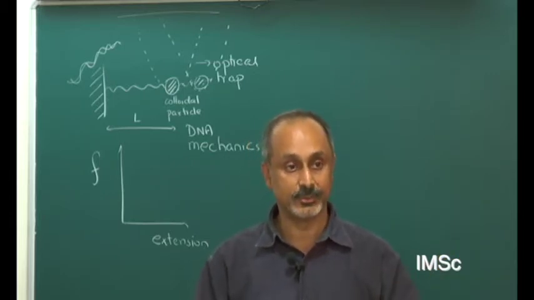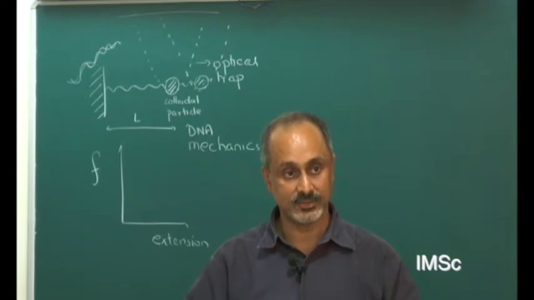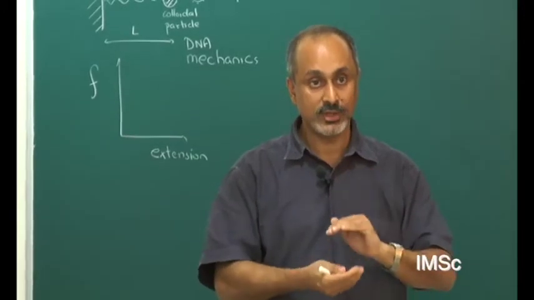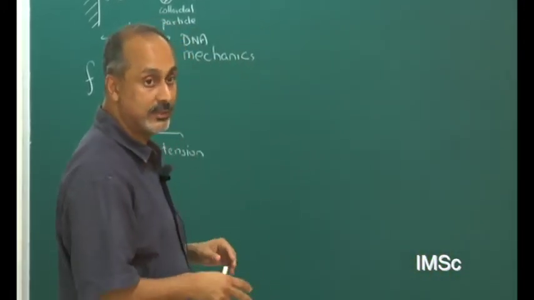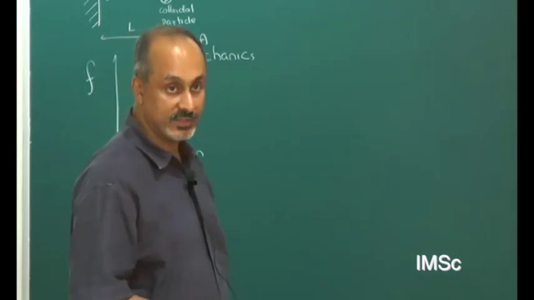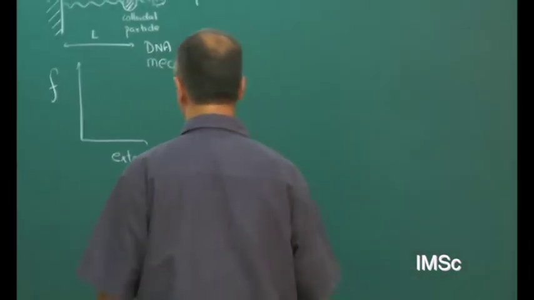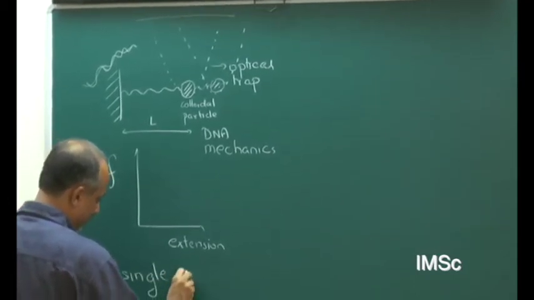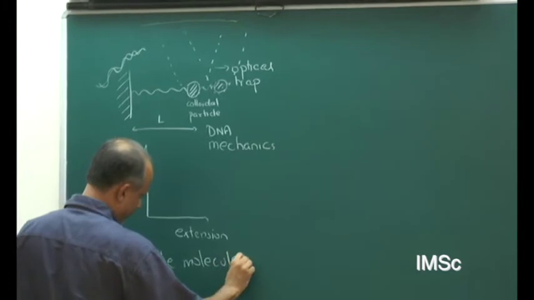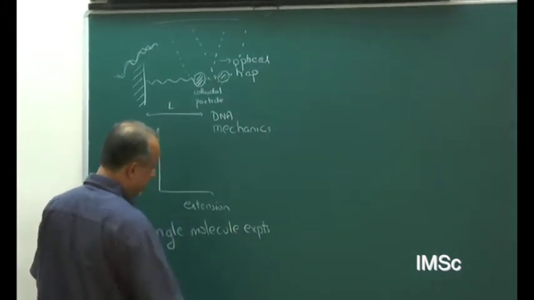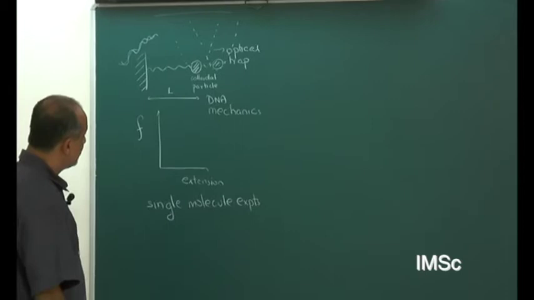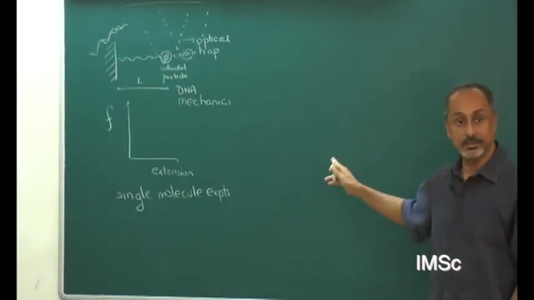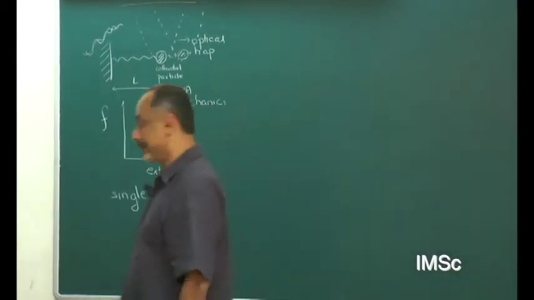That's done by a lot of accessory proteins that come and interact with it, such as histones. So this implies that the DNA has to be bent quite severely. In order to understand what are the energetics that go into that bending, we need to understand the mechanics of DNA. So these are prototypes of what are called single molecule experiments. And these became popular in the late 80s and early 90s, as ways of probing the mechanical behavior of biologically relevant molecules through experiments such as these.